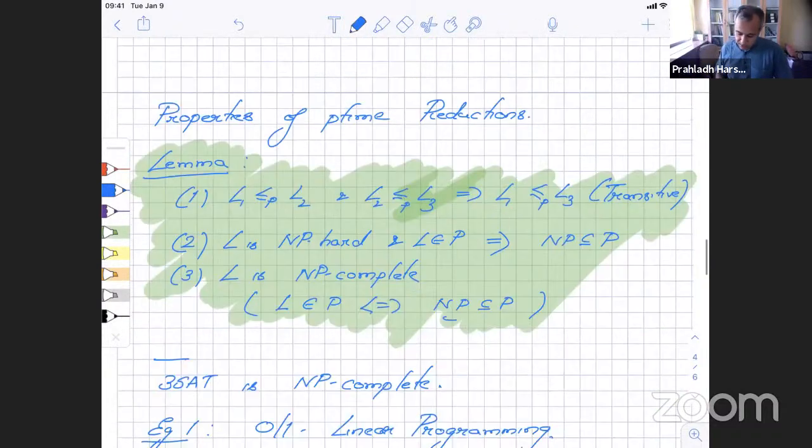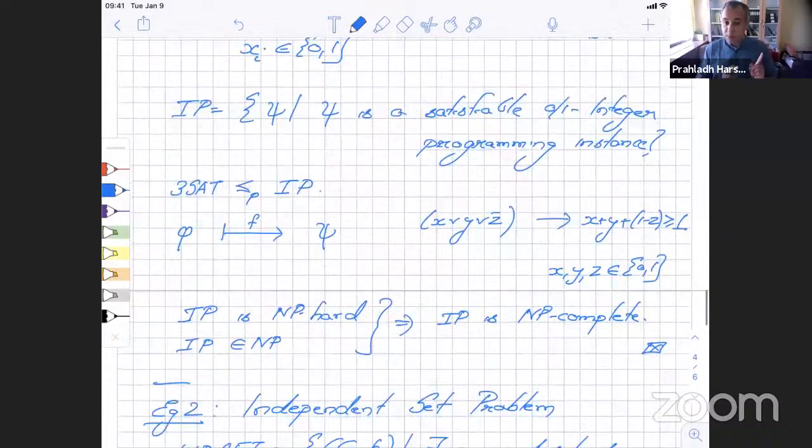By the way, it's important. Your question is this one. Here, the confusion is that the reduction is going from 3SAT to IP. It is not going from IP to 3SAT. And that's important to notice. These reductions are one way. It so happens there exists another reduction going from IP to 3SAT, and that we know it. You can either come up with a tailor-made reduction for this particular problem, or you can just resort to the Cook-Levin theorem and see that there is a reduction on that side.